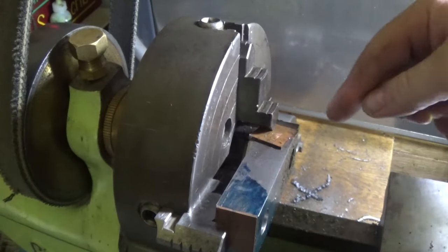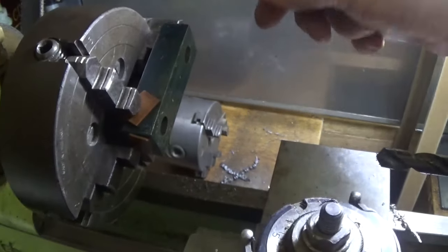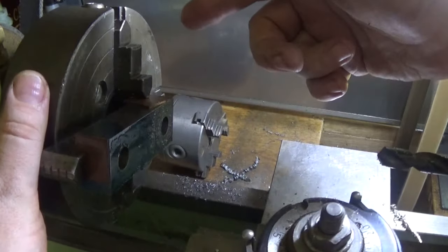So that's the second one. Have a look. 2 more to go. They're interrupted holes. I'm just going to get in ahead and do them, and we'll have a look when it's done.